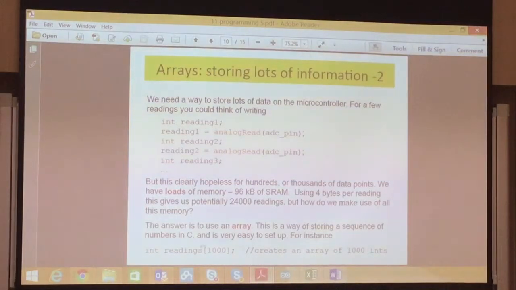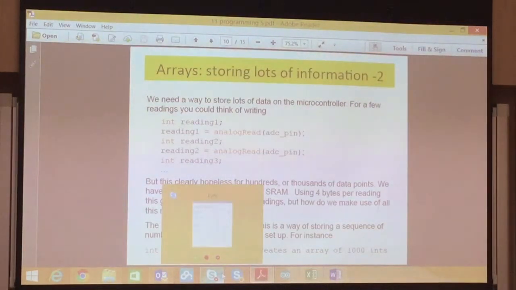Then the next question is, how do you differentiate between different numbers in this array? Basically, we use different indices. By default, the index of the array starts from 0. So the first number will be readings[0].